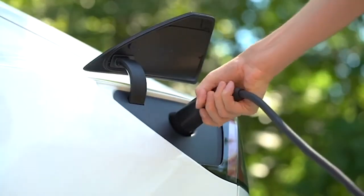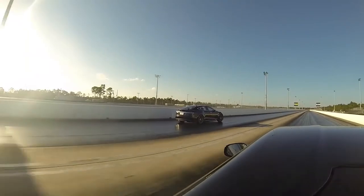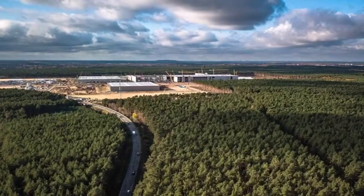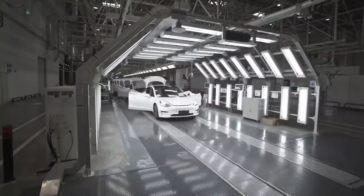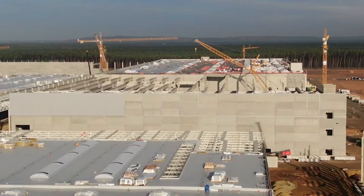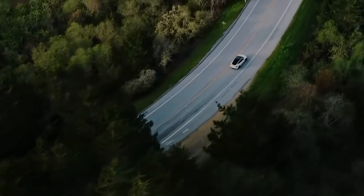When the products are cheaper, they are more accessible to the larger population and more people can buy them. The Gigafactory also aims to source cheap raw materials in bulk for their production process. The three main resources include graphite, lithium, and cobalt. The factory will be causing a significant increase in the demand for these resources. The demand for graphite, for example, has been estimated to see a 154% increase when the factory is fully functional.